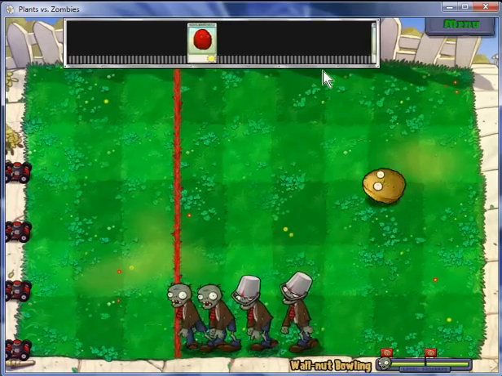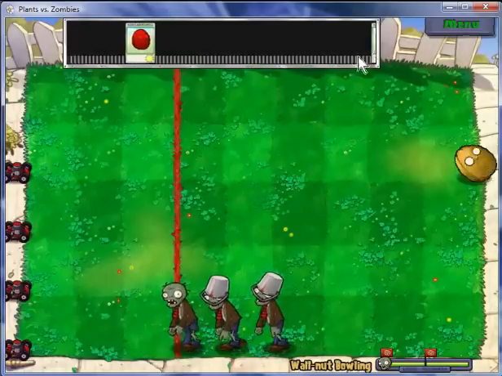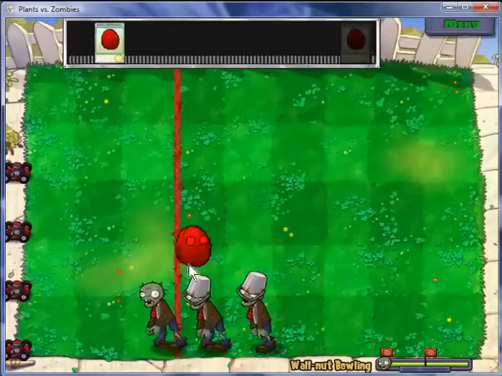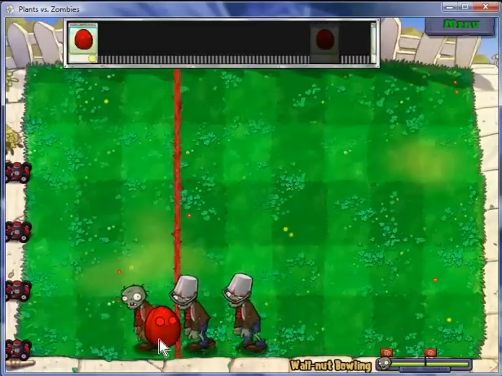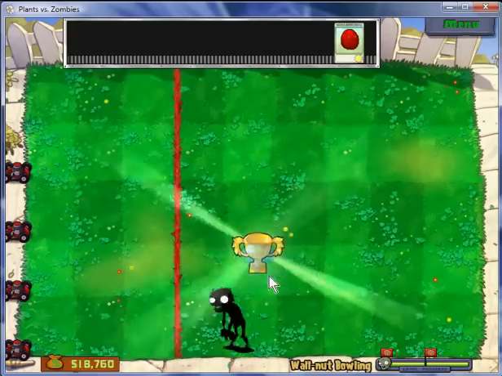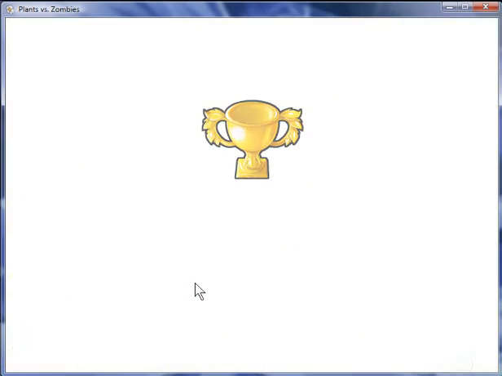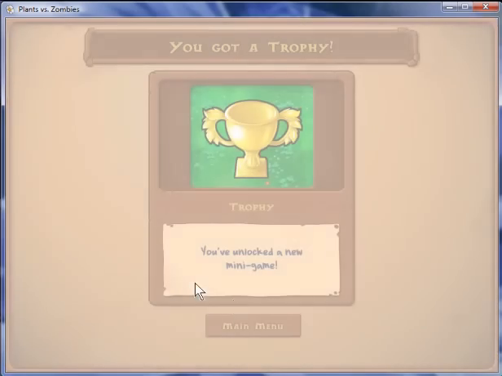Normal. Just use the normal walnuts. This is taking so long though. As you can see, yeah, this minigame takes so long. Yeah, just put it right there, right in front of their face. And that one goes goodbye. Okay, so yeah, we're done with that one. We messed up on one of the rows, but it's fine, whatever.